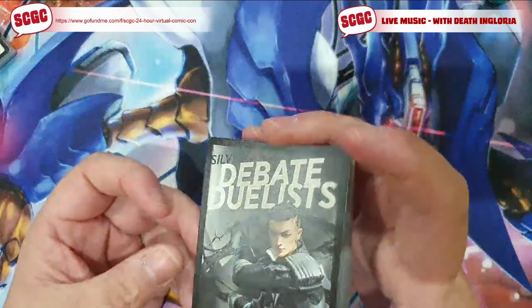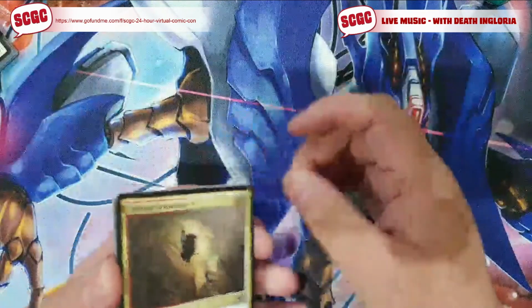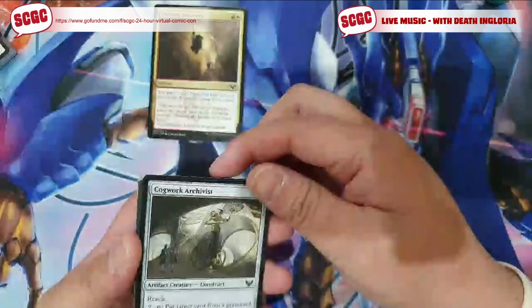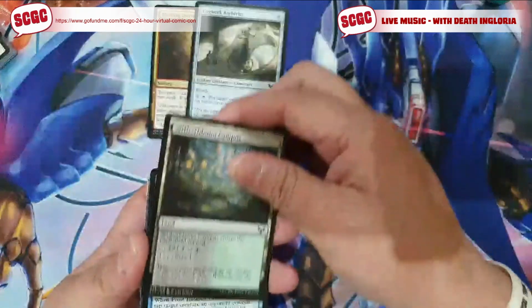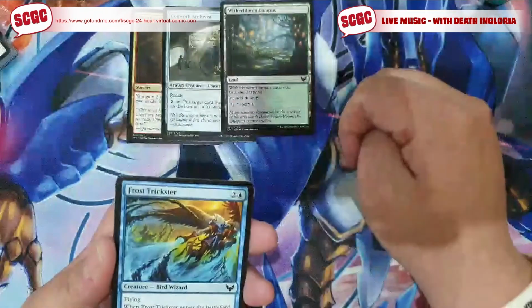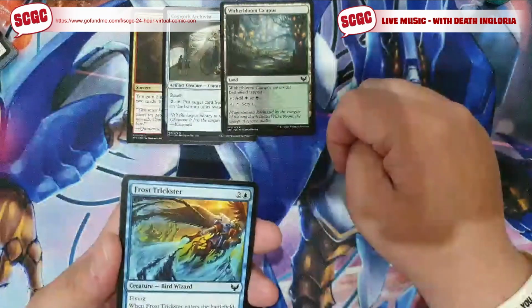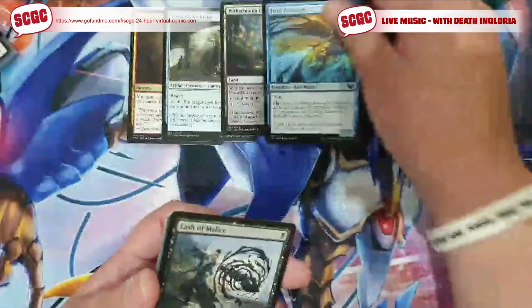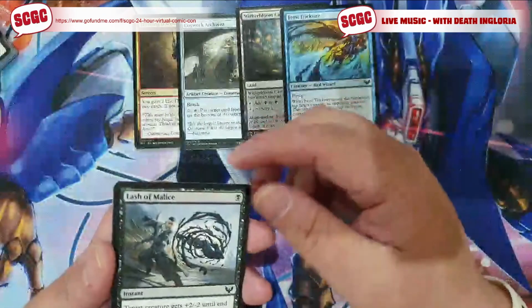The usual Temple of the False God. Got City of Brass to help out with the mana fixing at the cost of one life for the mana. We've got Terramorphic Expanse and Evolving Wilds to fetch us our basics.